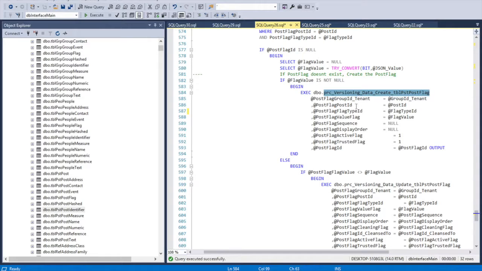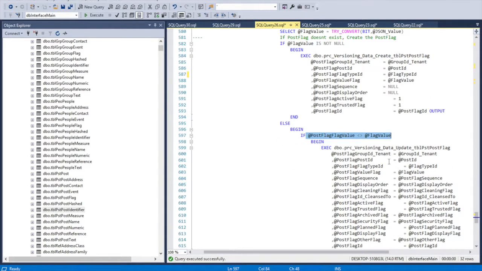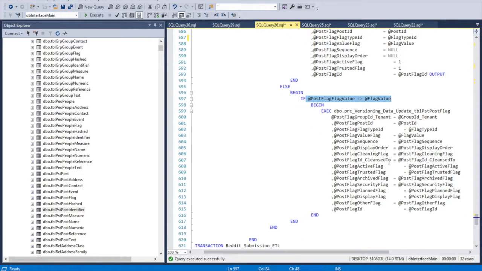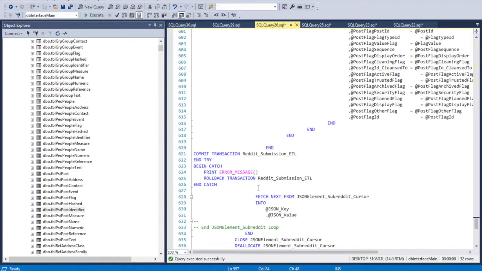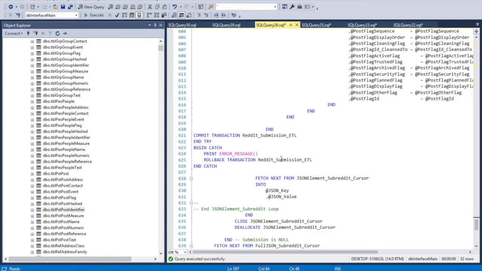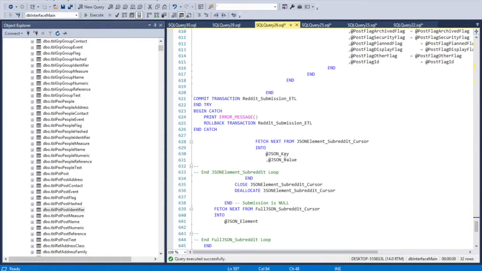Once again, if it does exist and the flag value has not changed, then we skip the update process. And that is basically it: committing the transaction per JSON item, and then looping through the JSON values themselves.